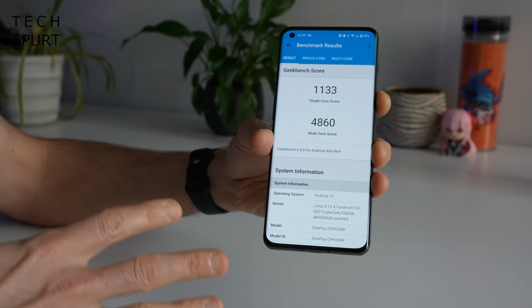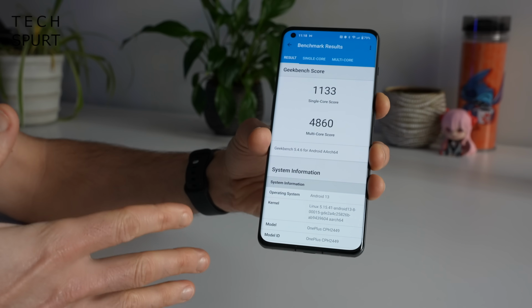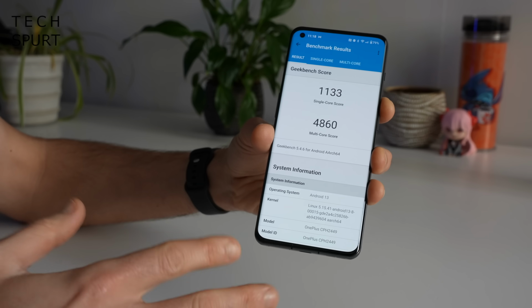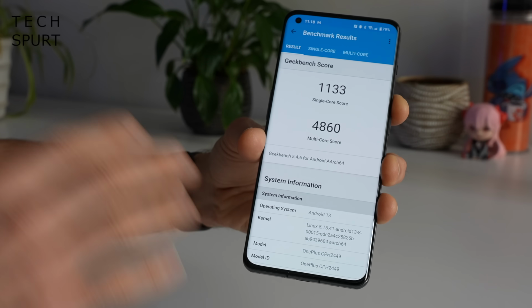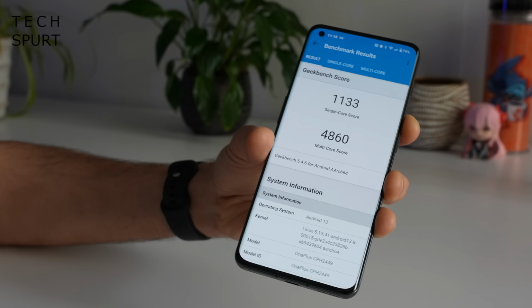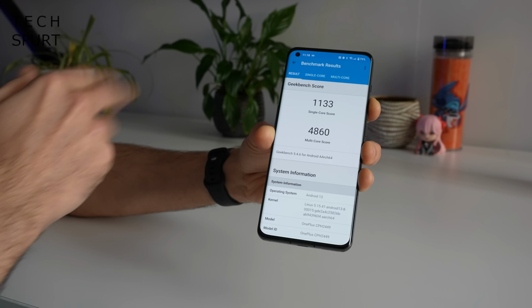There's no denying the Snapdragon 8 Gen 2 is an absolute beefcake. Again, I've done a full video on it, so go check that out if you want to know the intricate details. I have been able to get a multi-core score of over 5,000 on Geekbench with it before. I can't quite manage it here on the OnePlus 11, unfortunately. But still very respectable scores indeed.